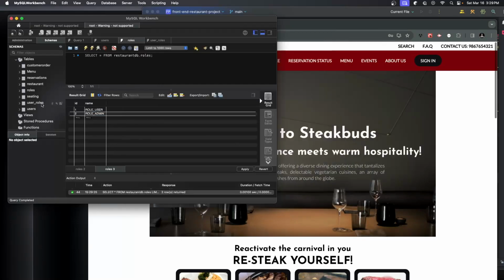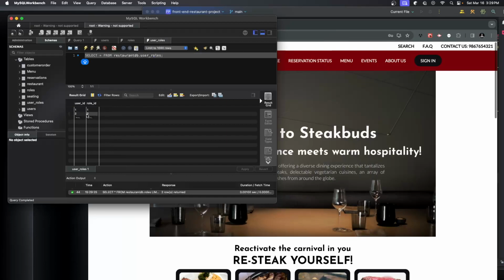Also now, if I go to user roles, it changes here. I mean, role IDs. Right. Okay, I see.